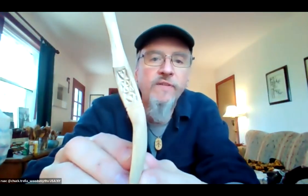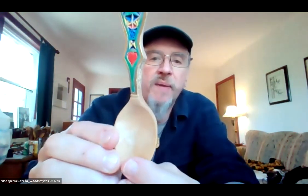I ended up adding a little bit of gold. It's hard to see, but I painted the ball gold and I did the outline gold. I'll probably continue that around as I move on to the back, but time didn't allow. I did get some chip carving in down at the bottom here. I haven't carried it up the handle yet, and obviously I still have to paint it.